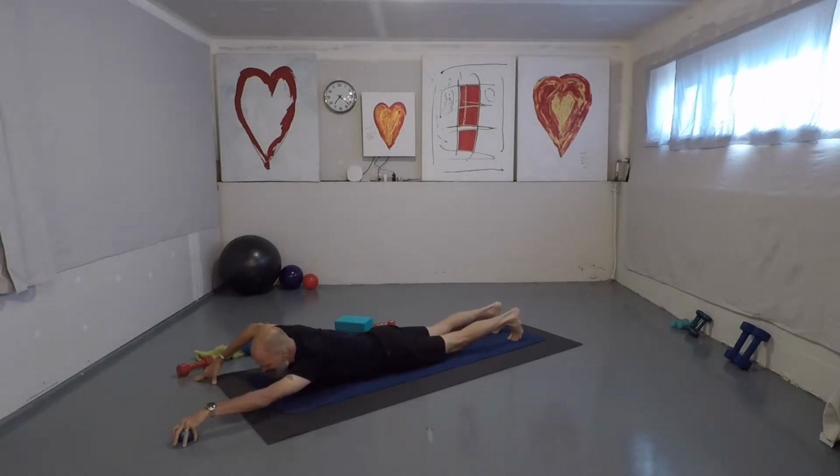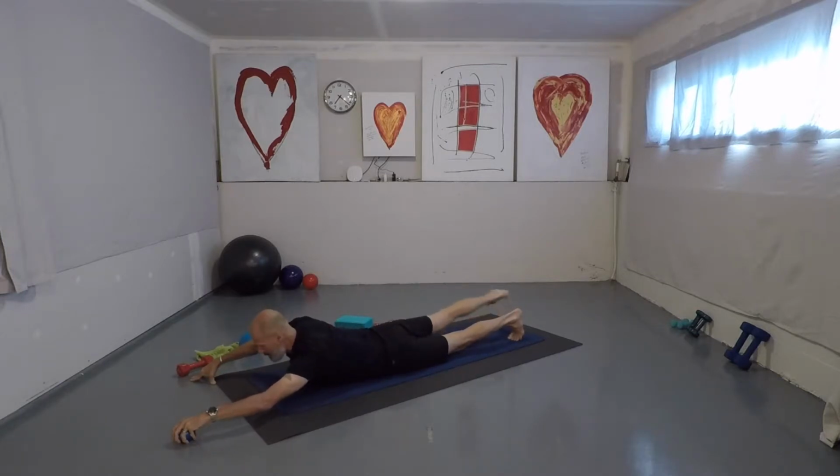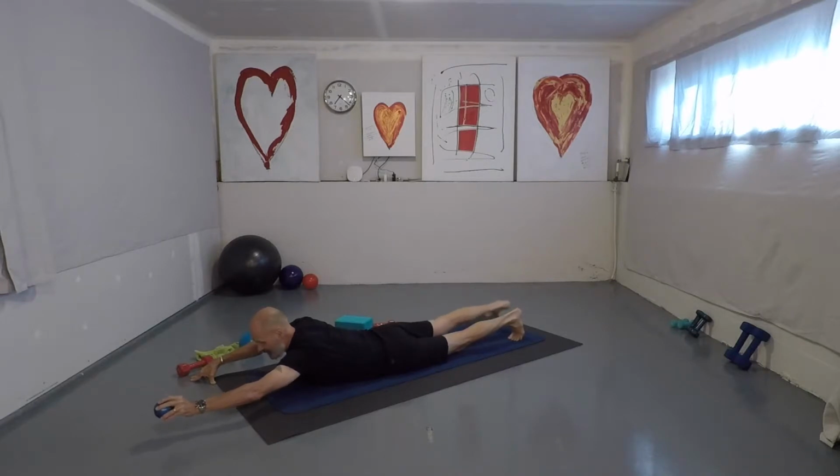Now have that left hand up the mat. Right hand is out at attention. And that right leg pulses up and down. Maybe that left hand lifts off the mat. Got 1, 2, 3, 4, 5, 6, 7. Get that turnout. 9, 10, 11, 12, 12, 11, 10, 9, 8, 7, 6, 5, 4, 3, 2, 1.